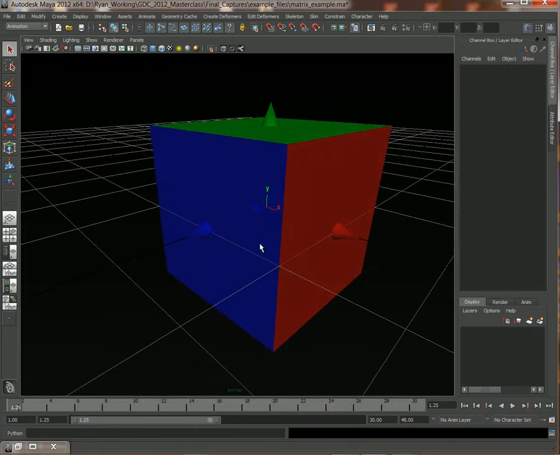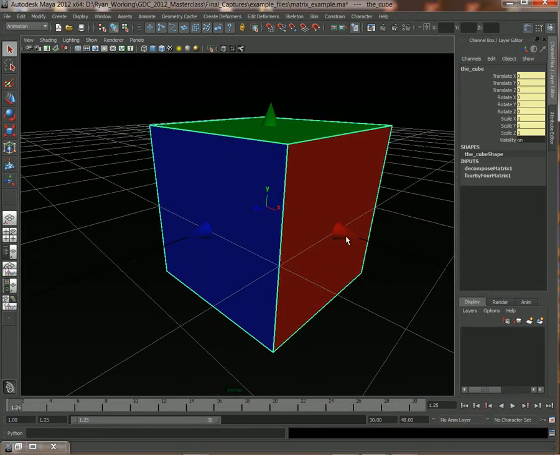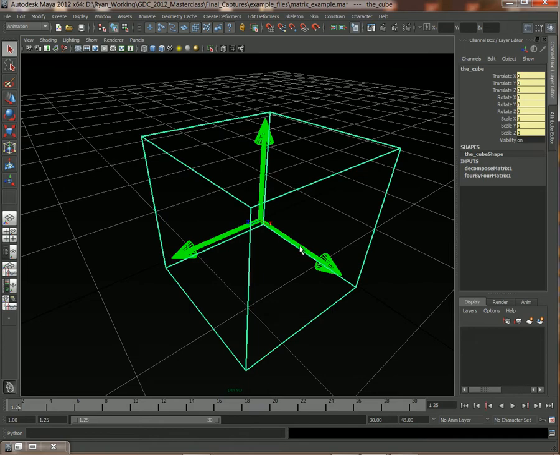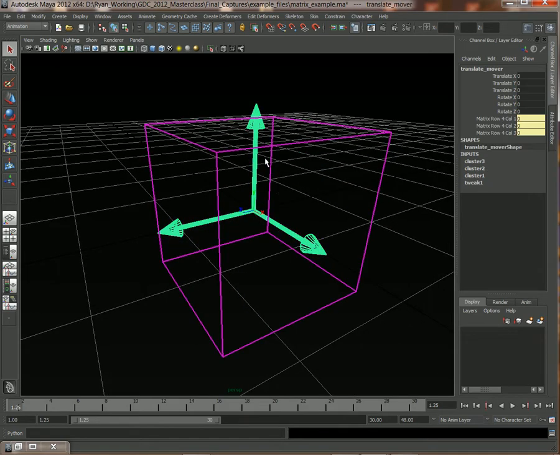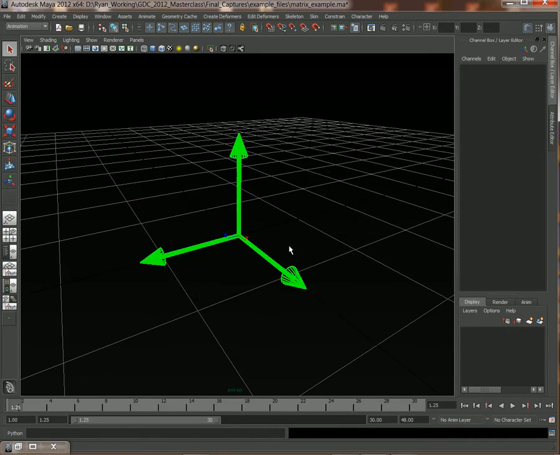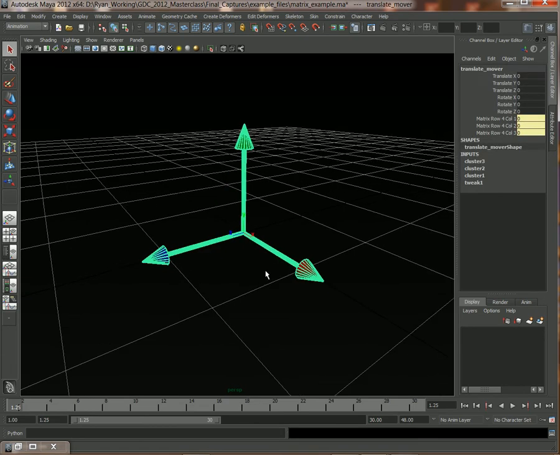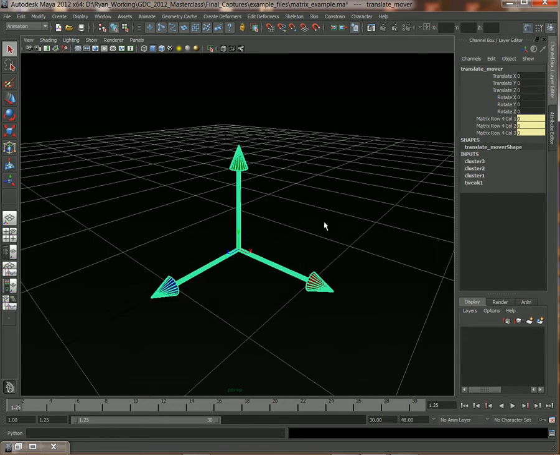Now if we jump back into Maya, our box has this object here representing its matrix. If we select the center object that is representing its translation, and down here at the bottom I show matrix row 4, column 1, row 4, column 2, you can see that the matrix is 0, 0, 0.